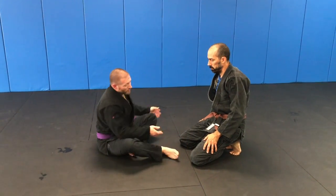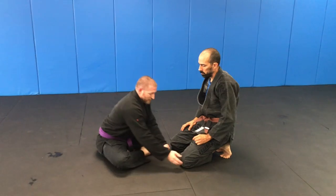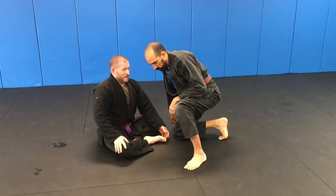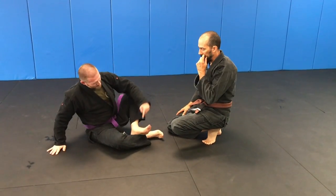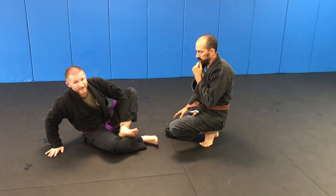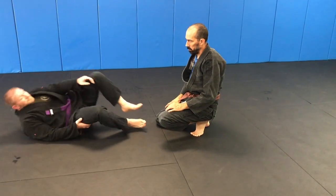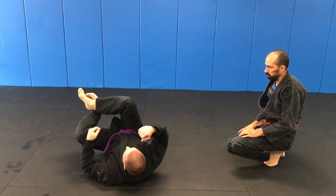After you've done this to your partner once and you start reaching for his knee, he's not gonna like that. A lot of times what they'll do is post up with their leg and turn it into you real hard to smash you. When they do that, we're gonna roll underneath, catch the thigh. This hook that's in here is gonna engage, we're gonna release our lace and roll them all the way through and out to our back. Roll under, pull, and insert the top foot for our X guard.